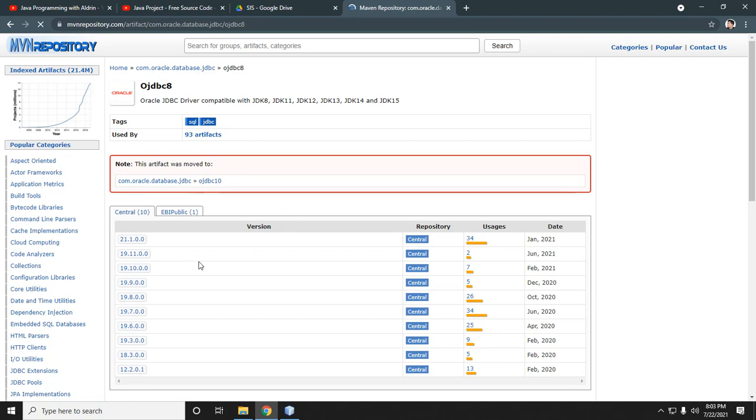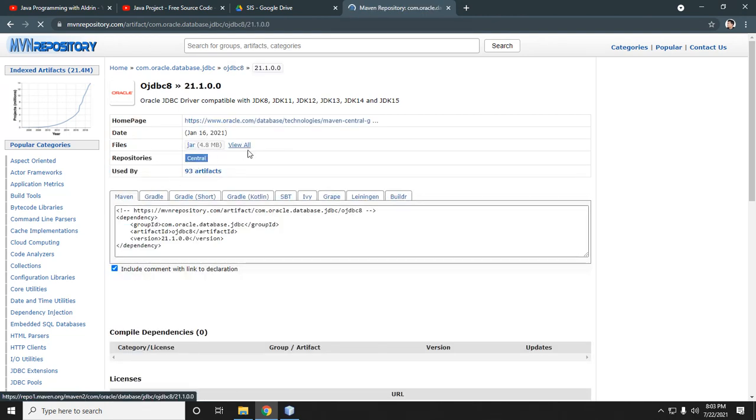Then after you click that one, we need to download the latest, which was updated in January 2021. So click this one. Then click this jar file to download the jar file, Oracle JDBC 8.